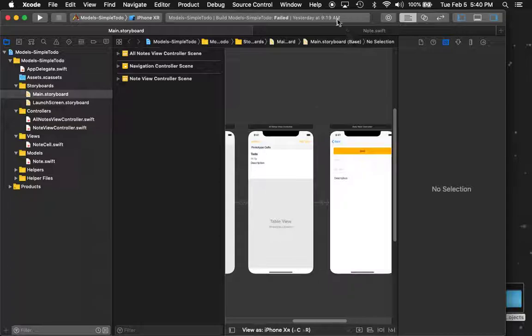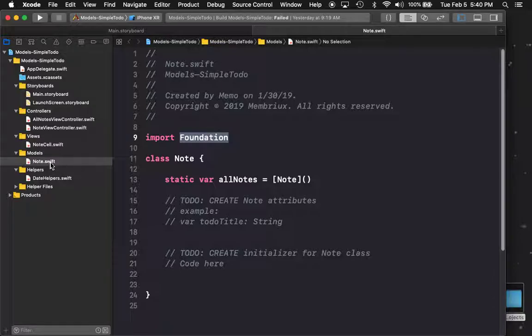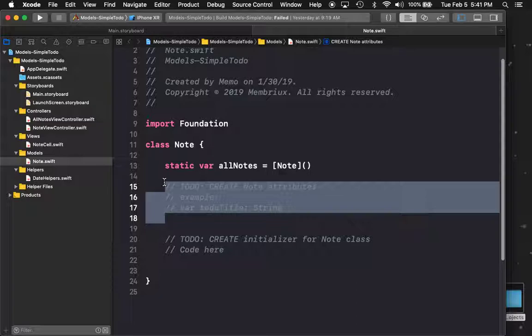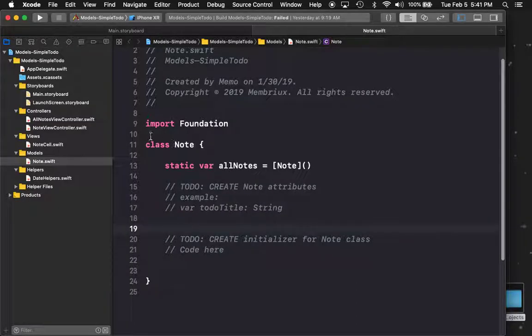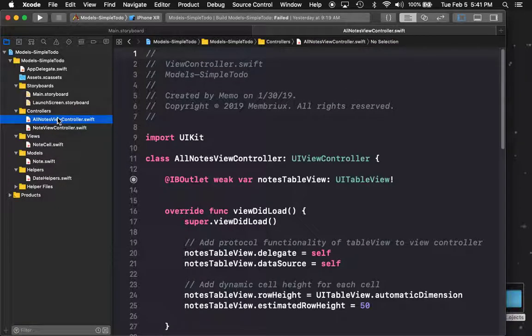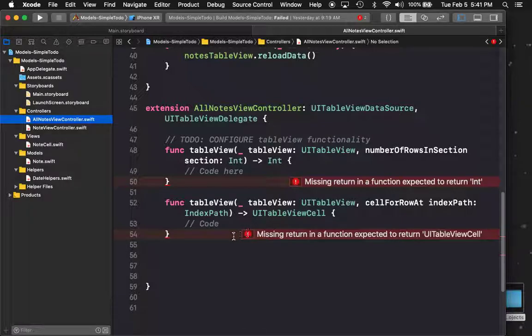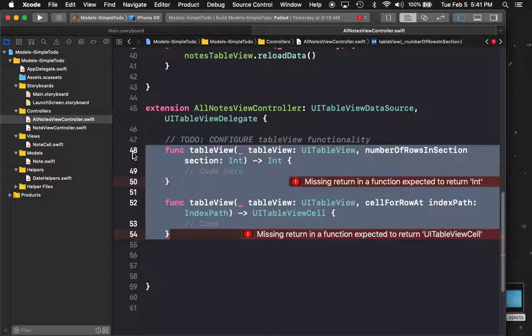What you have to do is, in your note class, you're going to have to implement the note class, create it, and initialize it. After you do that, you're going into your all notes view controller, and you're going to have to fix up the table view functions so that you can see the notes that you create every time that you save one.